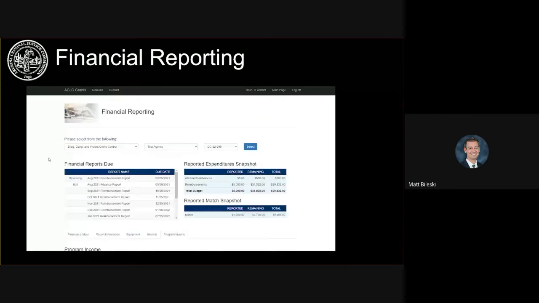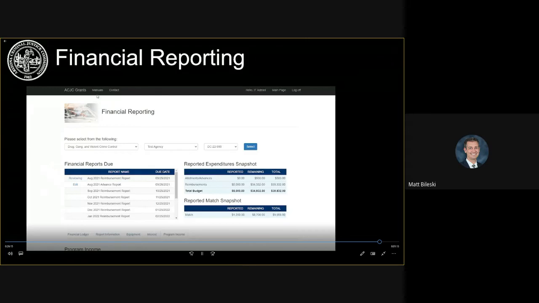So I know this was a long tutorial. I hope this really helps in walking you through the financial reporting process. We will have a manual available as well that you can reference on the manual section up top. So do please be sure to click on that manual section to access this tutorial, as well as any additional user manual items that will become available. If you do need to reach out to us, again, we are live user manuals at the agency that can walk you through these processes if absolutely necessary, if you're getting hung up anywhere or you need additional information.